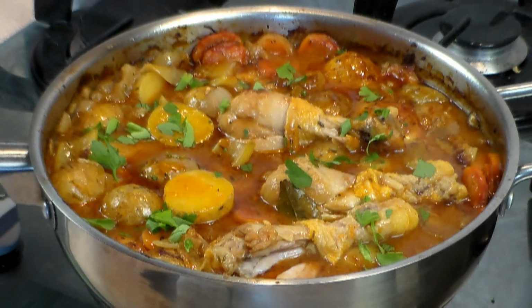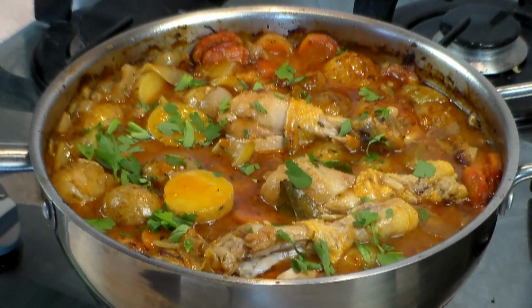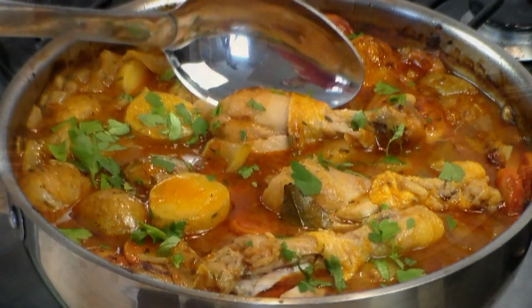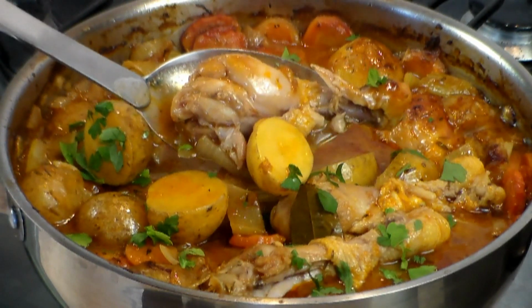Okay, to top it off, I'm adding some chopped parsley. You can really add whatever you want to the top of it. Whatever you add is going to be awesome. Now, let's bring it in and tease you a little bit. Just look at this. It's absolutely perfect and tender.